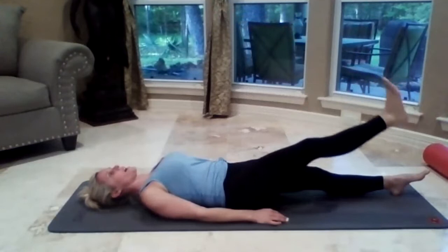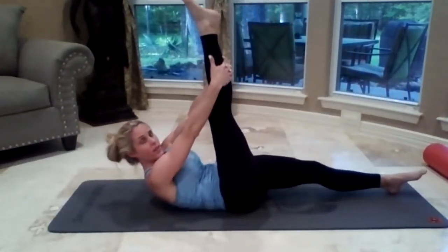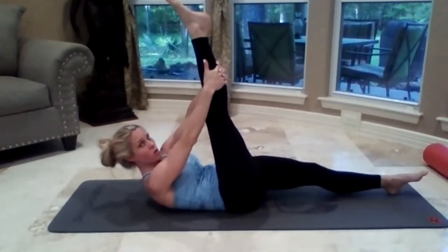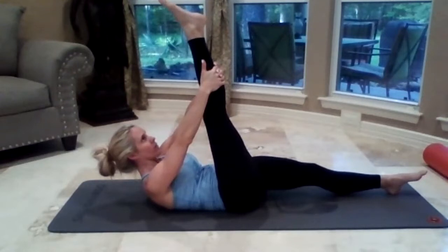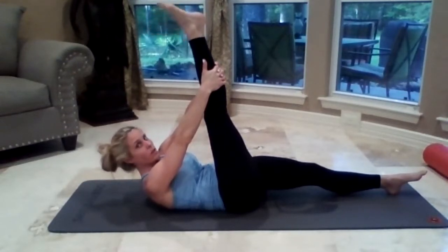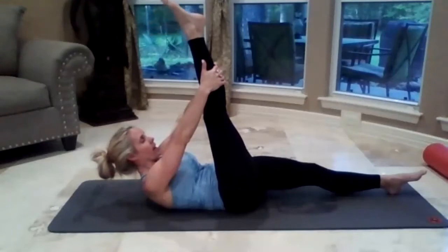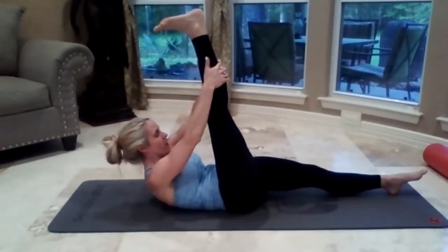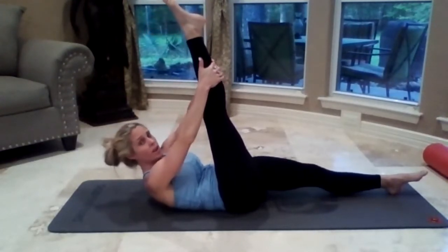And exhale at the top, point the toe, lift your chest, grab onto the back of that leg up as high as you can and just hold. Then relax your shoulders down and back, and at the top, hold it, flex your foot, and then point the foot. Flex the foot, and point the foot. Flex, and point. Flex the foot and hold, just find a little stretch, pull it closer towards you. Point the foot up towards the sky and move into hamstring pull.